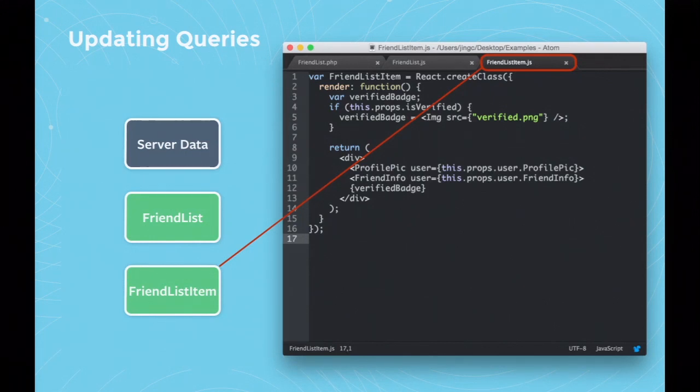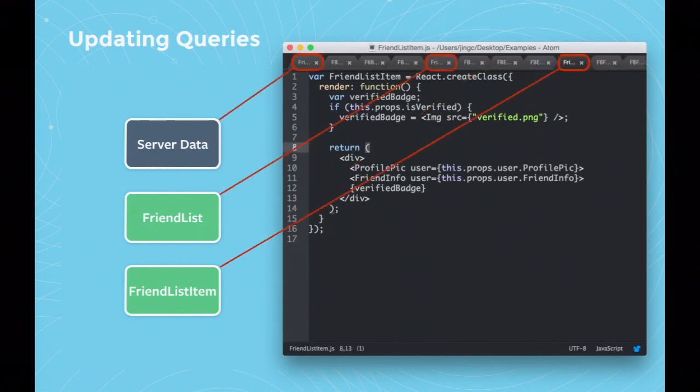So I already have 3 stores here, and I'm not even talking about any stores at all, right? In the course of normal development on a complex application, you might end up with something that looks a lot like this. So a ton of tabs, and a little bit of this is our fault because we prefix everything with FB, but this goes beyond just having a lot of tabs and needing to juggle those, right?